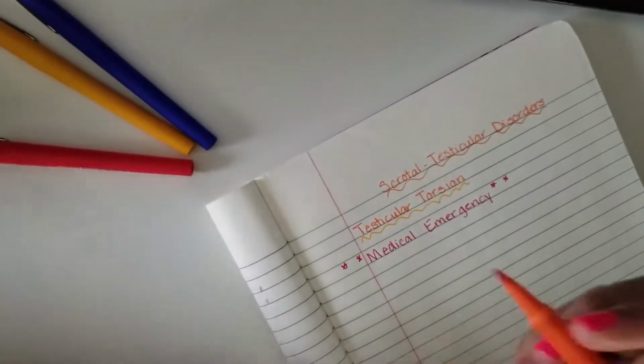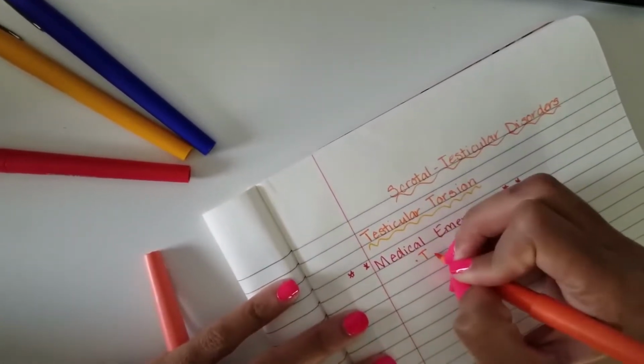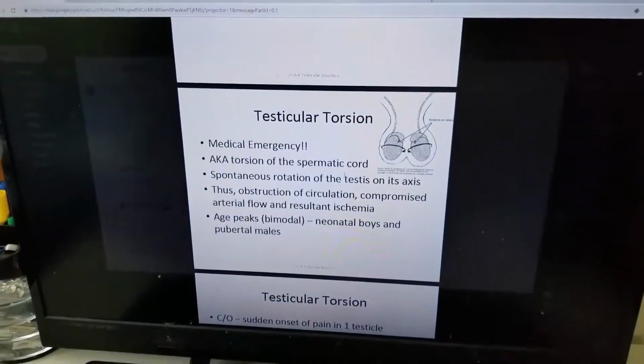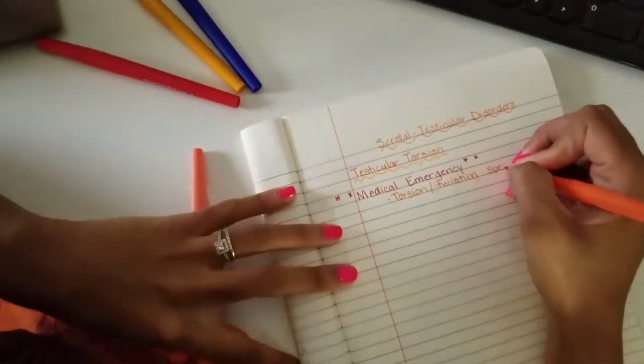I take my notes by hand because I think it's more important to actually write things down. It helps it stick better for me. When you're typing your notes out, it's easier to just write things verbatim. But when you're writing by hand, you have to really pick and choose what is important, and you can dwindle down some of that information and hone in on exactly what is important and what you're going to take from the information that your teacher is giving you.